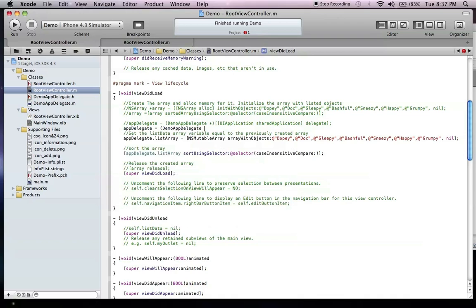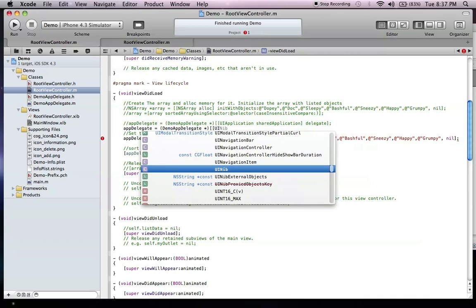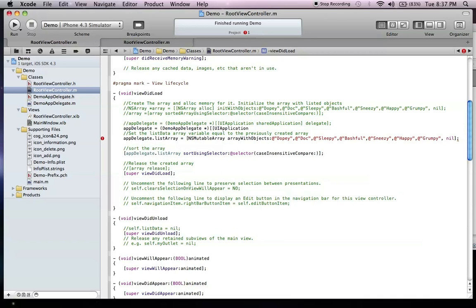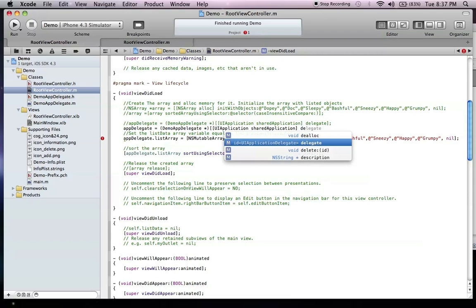There it is, demo app delegate. Whenever you have a class here with an asterisk, it's saying create a class instance. Not a variable, but an instance of the class of UIApplication shared application, and it's a delegate.